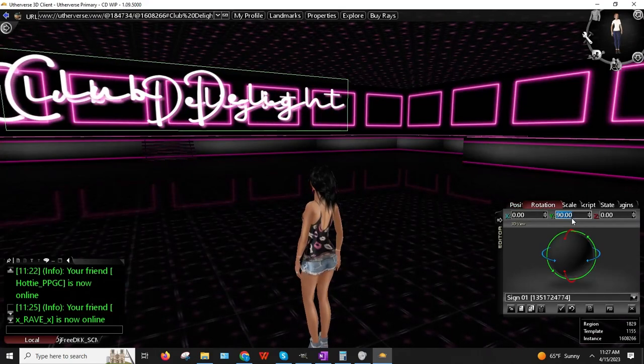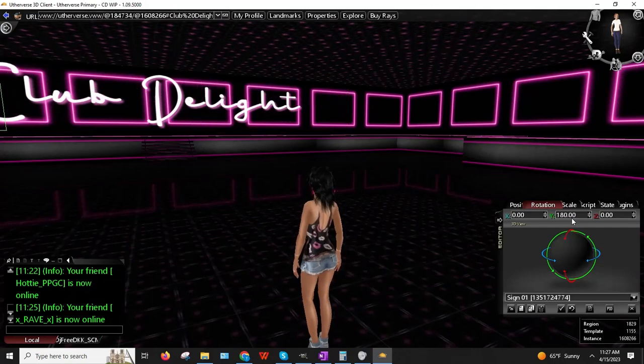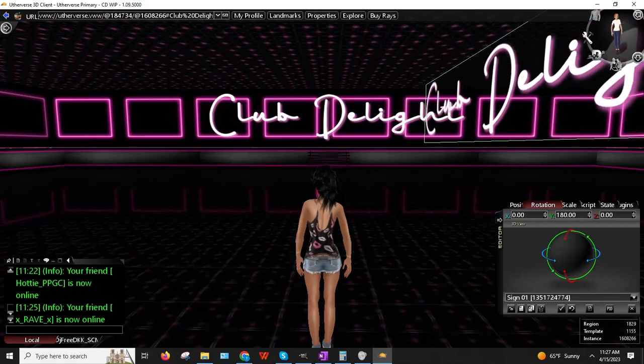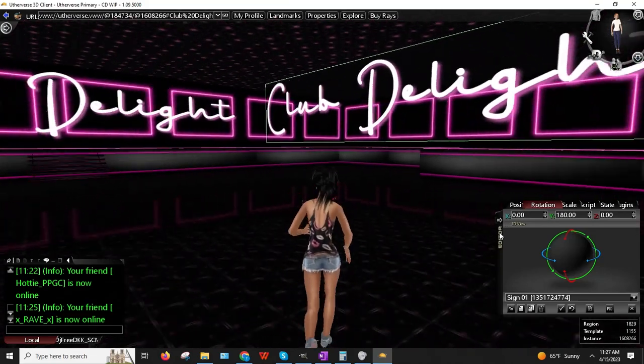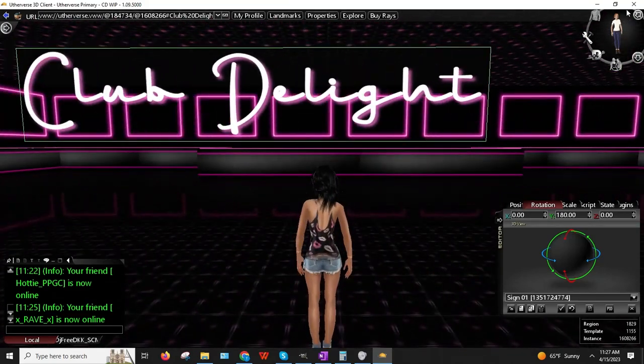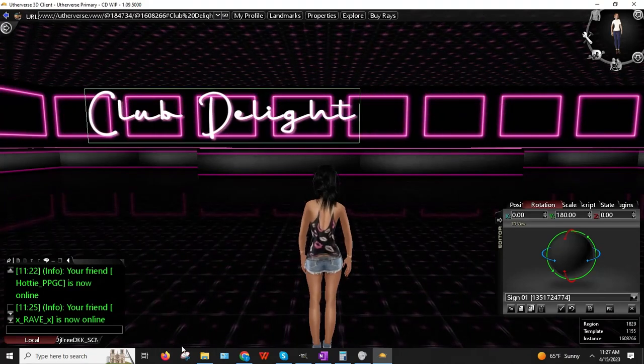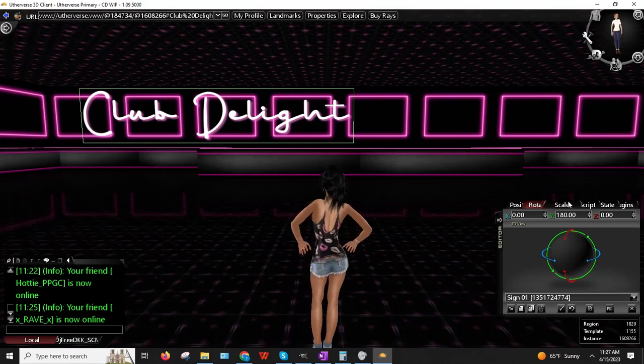I'm already at 90, so 90 plus 90 is 180. And then I'm going to grab this sign, I'm going to pull it back against this wall. And signs size from left to right like this.